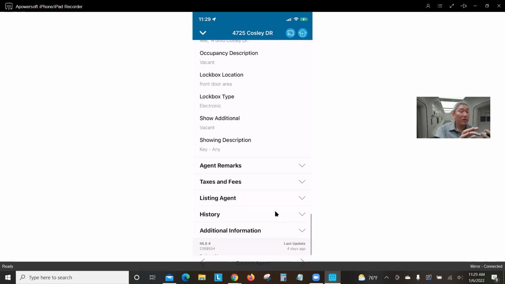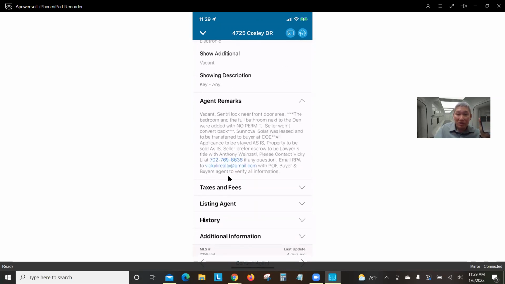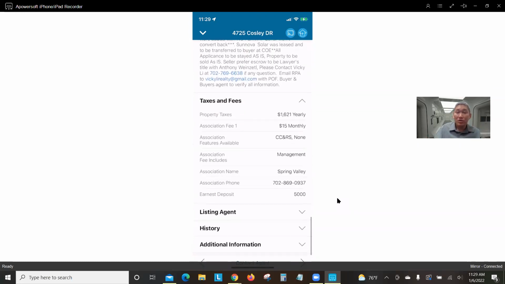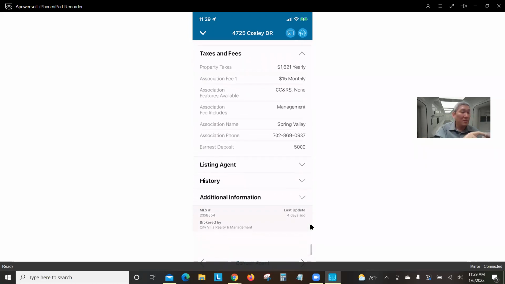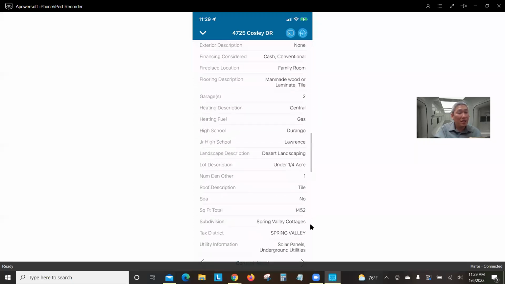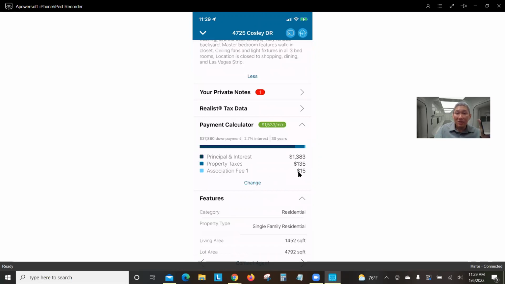I guess the owner moved out already. Okay. So agent remarks. You have agent remarks. If you have any questions, call this. You know, taxes and fees. Remember that association question? Association fees is right here. Taxes, association fee. Okay. It's also up here, by the way, the association fee. Remember that was under the payment calculator. They include that in here.